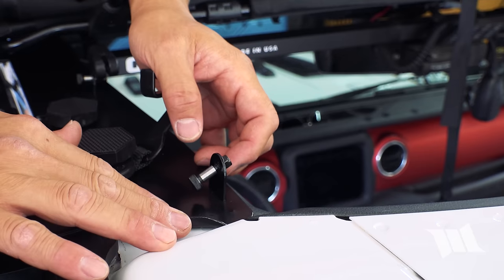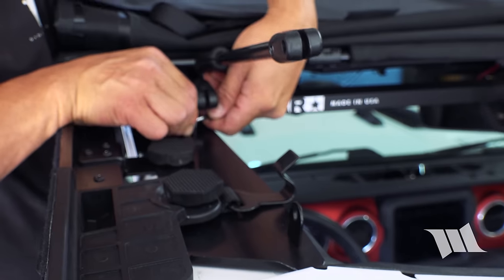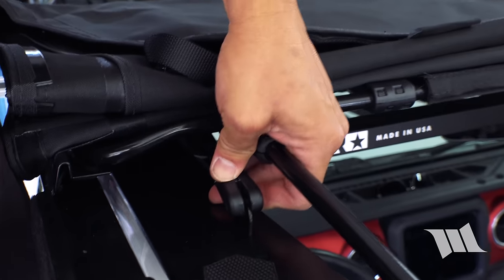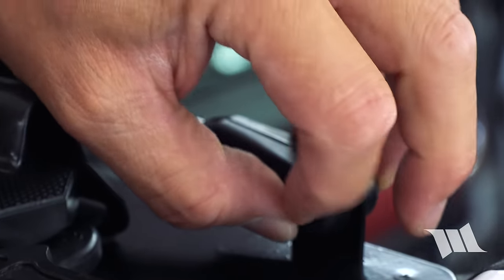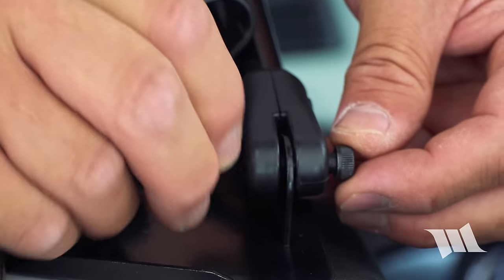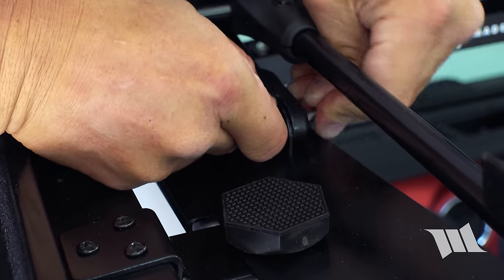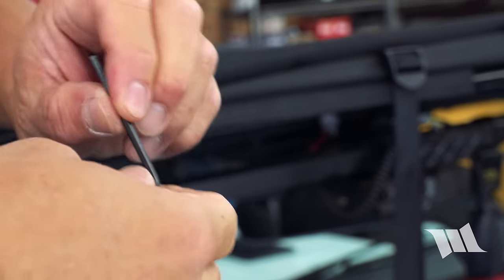As you can see, the mounting plate and mounting bracket for the Trail View pivot tubes have these bolts and nuts already pre-installed, just hand tight. Go ahead and remove them now and set them aside. Then we're going to slide the pivot tubes onto the brackets — this one goes here and this one goes here. If you look right here, there's actually a little hex countersunk hole. We're going to take our nut, slip it inside, then take our bolt from the opposite side and thread it in. Same with this one: take the nut, slip it into the hole, then the bolt. Rampage provides these little Allen wrenches to tighten them up.